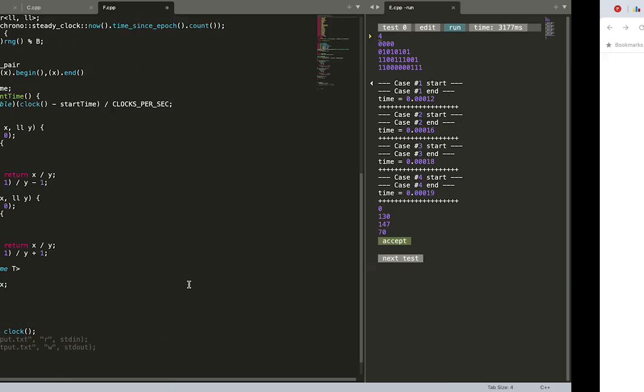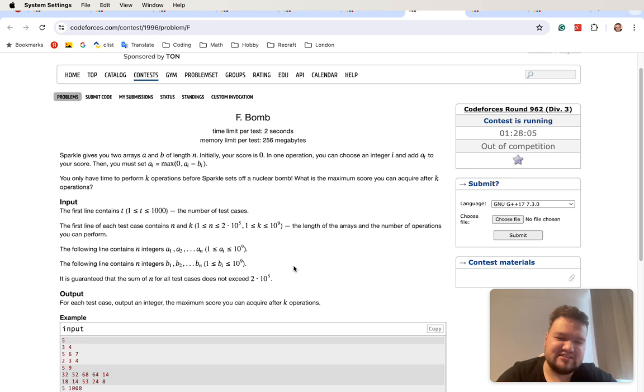I wouldn't be surprised if this exact problem is on CSES, whatever, the judge that is bundled with the competitive programming book by that Finnish guy, whatever.